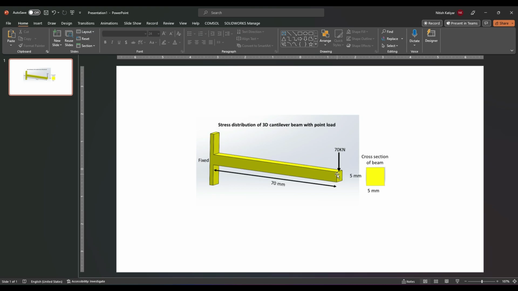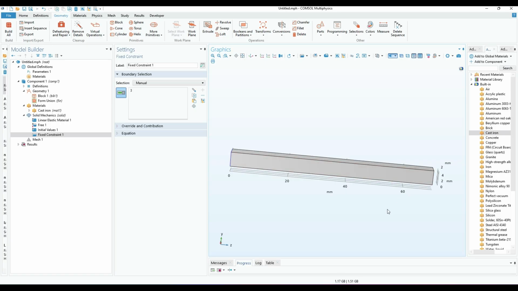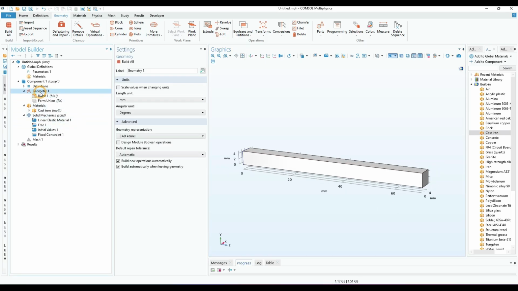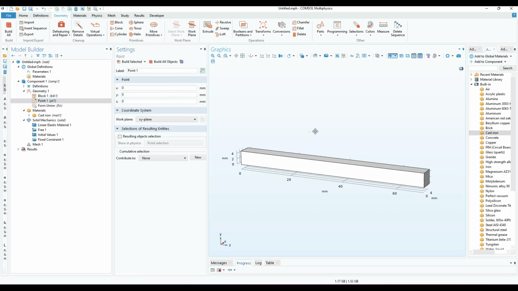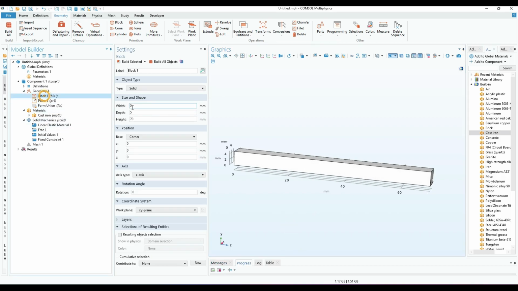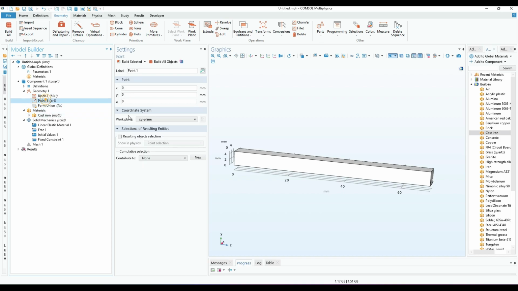And now, coming back to the question, we have to apply a point load in between this. So we will create a point. Coming back to the geometry, from more primitives we can select a point, and this is the z direction, and this is 70 mm long, so we can choose 70 and build selected. Now we have created a point at y equal to 0, so we can insert y equal to 5.